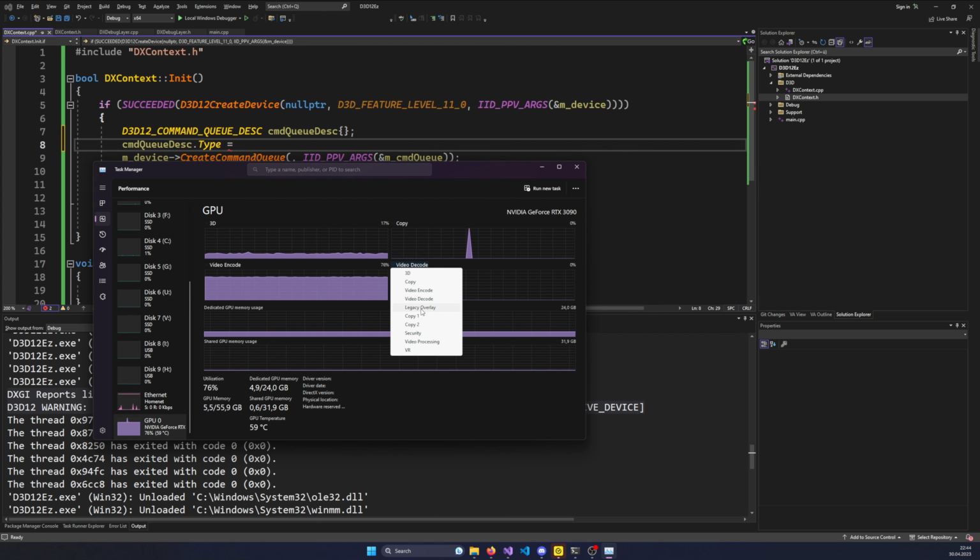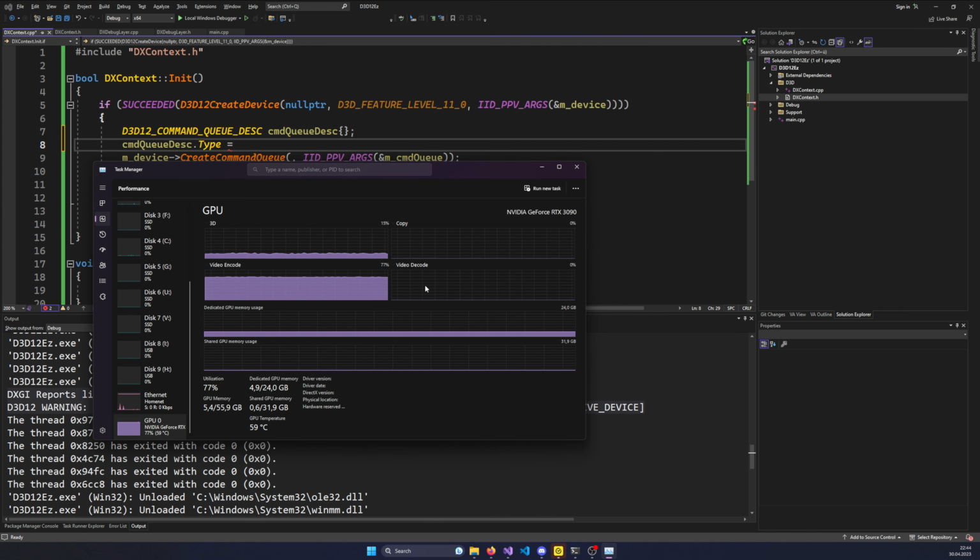You can see that there might even be more copy engines than one. I think NVIDIA has 2 copy engines, not quite sure of that. But that's something you can always read in the documentation of the GPU vendor, how you should use DirectX 12 if you're programming specifically for an NVIDIA GPU. And this works if you are sponsored by NVIDIA and you're creating a game, you're basically following strictly the NVIDIA guidelines to optimize your engine and your game for NVIDIA GPUs, which might mean that they are not as performant on an AMD GPU, but that's kind of the point of being sponsored by NVIDIA.